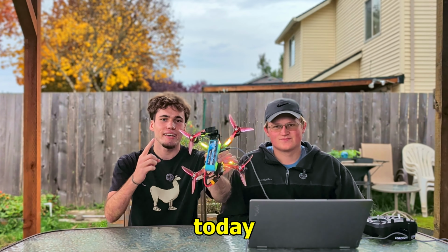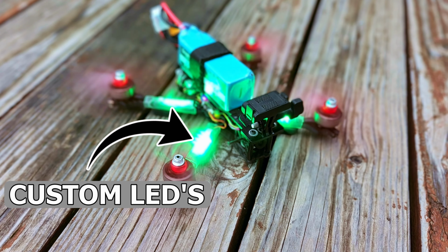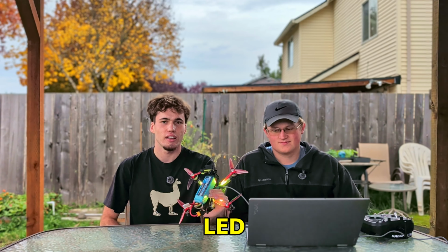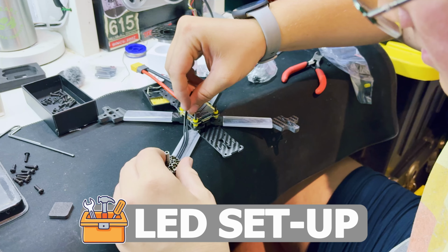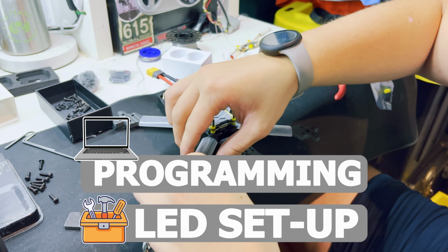What's up everyone? Today we're going to be showing you how to program your own FPV LED lights on your drone. Coming up, we're going to be showing you the best way to install and set up the lights, along with the programming of how to get them to work properly and in the ways you want them to. Awesome, let's get into it.